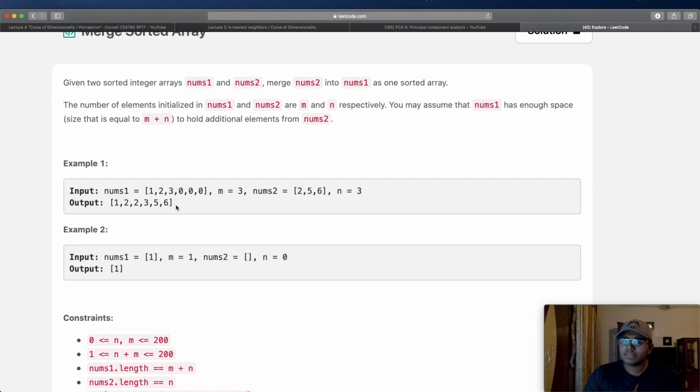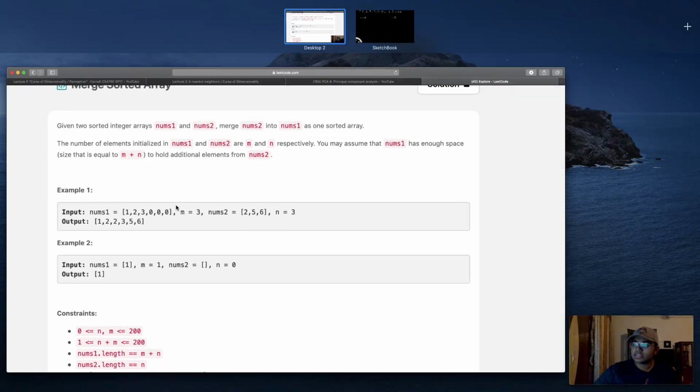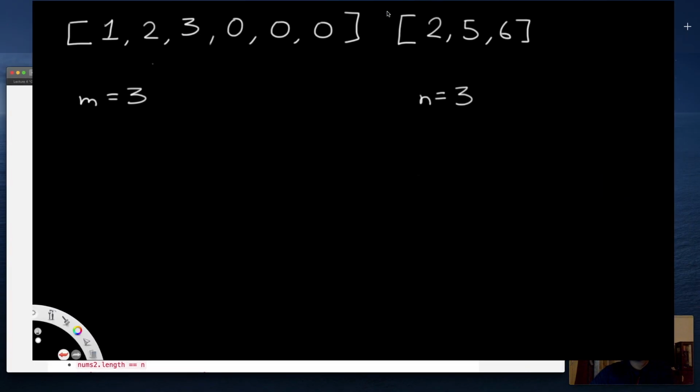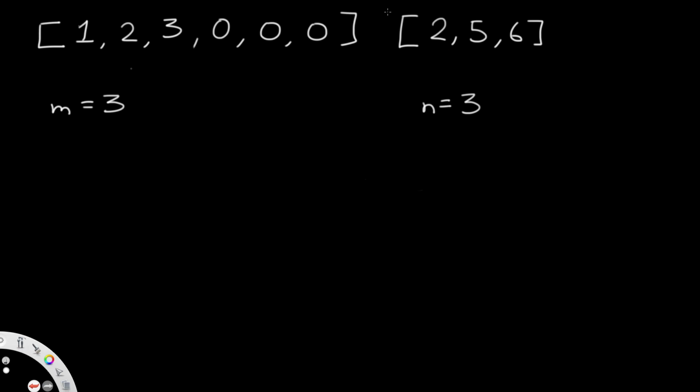The question itself is not going to be too hard, but let's try to understand how we could solve it, and I'll be using the same example as example 1. Remember how I told you that we have m equals 3 and n equals 3? We can get the index of the last value using this. For m equals 3, where are we going to find the last value? The last value is going to be at the index m minus 1.